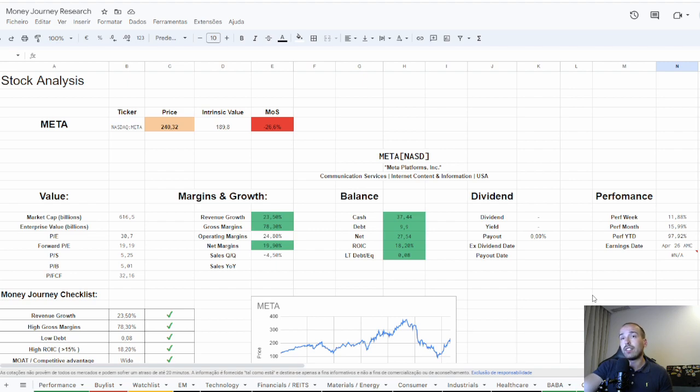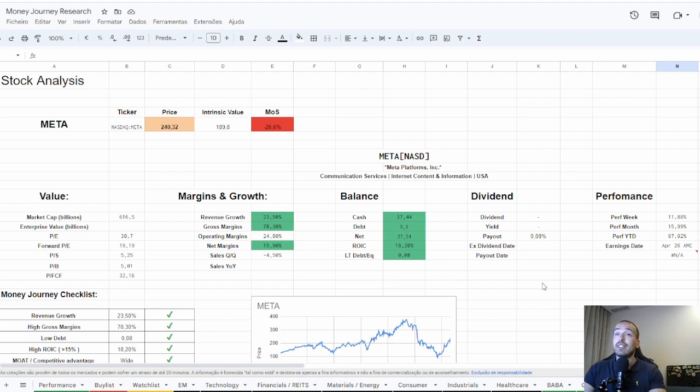You don't have to do that. The stock is in good momentum. The stock market is in good momentum. But since I was almost fully invested, I decided to take some gains on Meta because it's not normal for a stock to double in just 4 or 5 months. So I just took some gains, and since now the stock price is above my intrinsic value, I believe that I should trim it and maybe wait for another opportunity to deploy my money. So that was just what I did, and I'm not giving you advice. You always have to do your due diligence and decide.